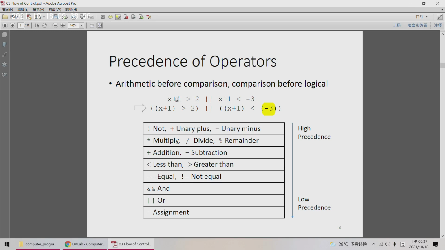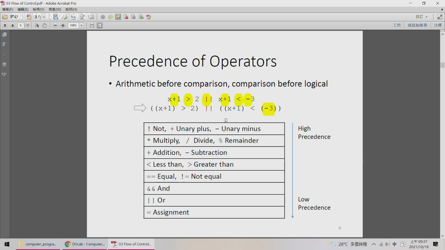So when the compiler sees the operators, the compiler will evaluate the unary minus first, because the unary minus is of the highest precedence.